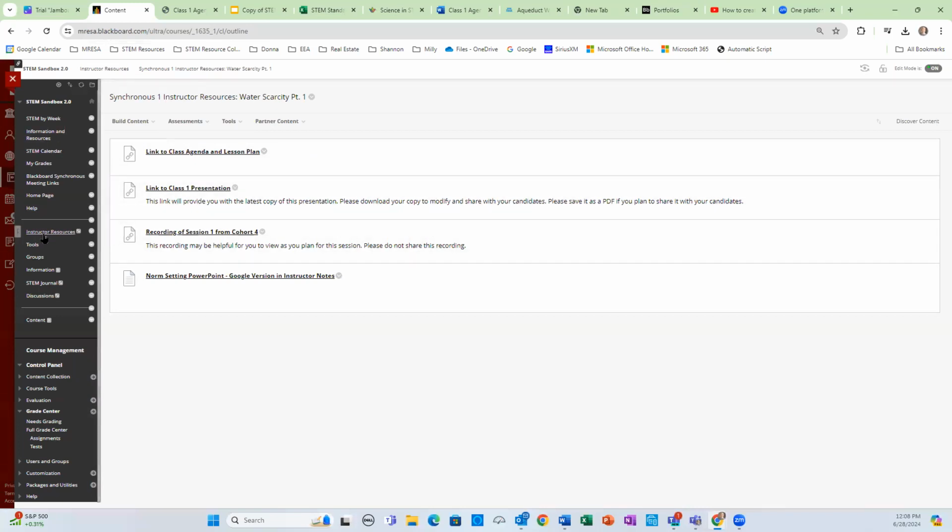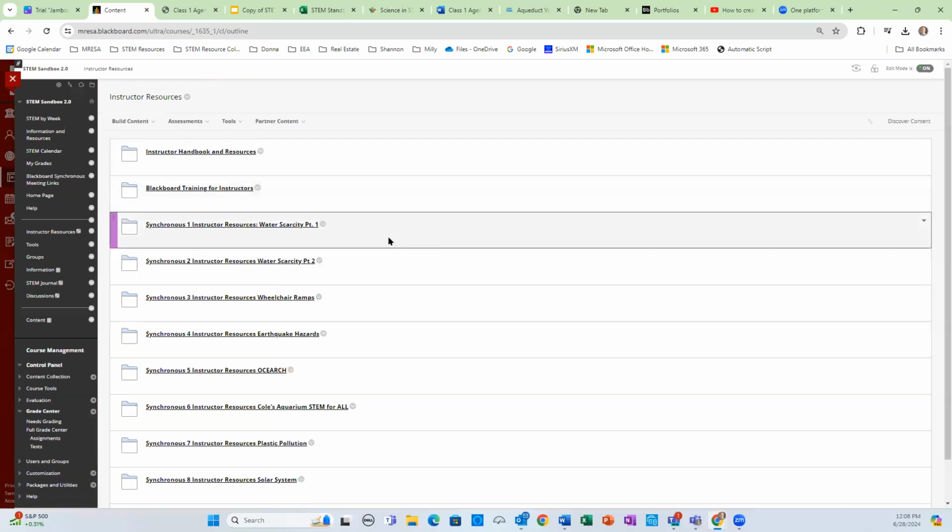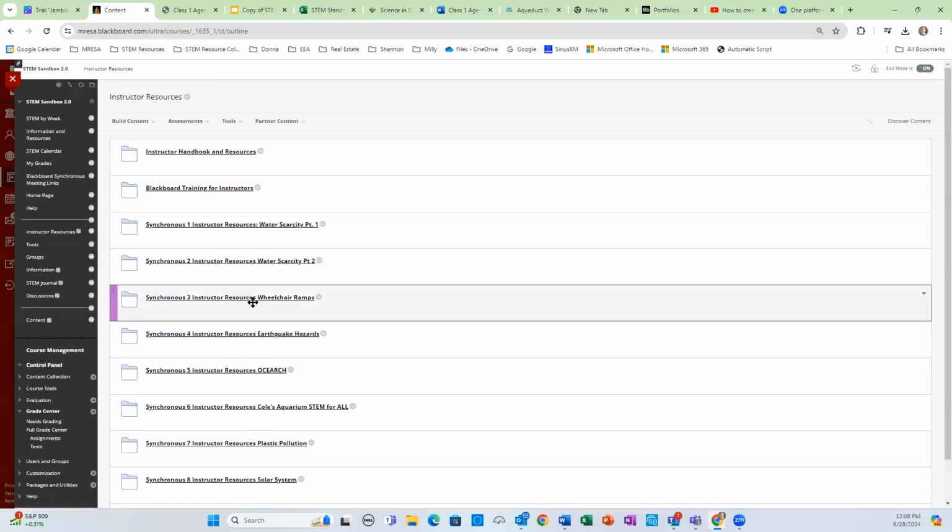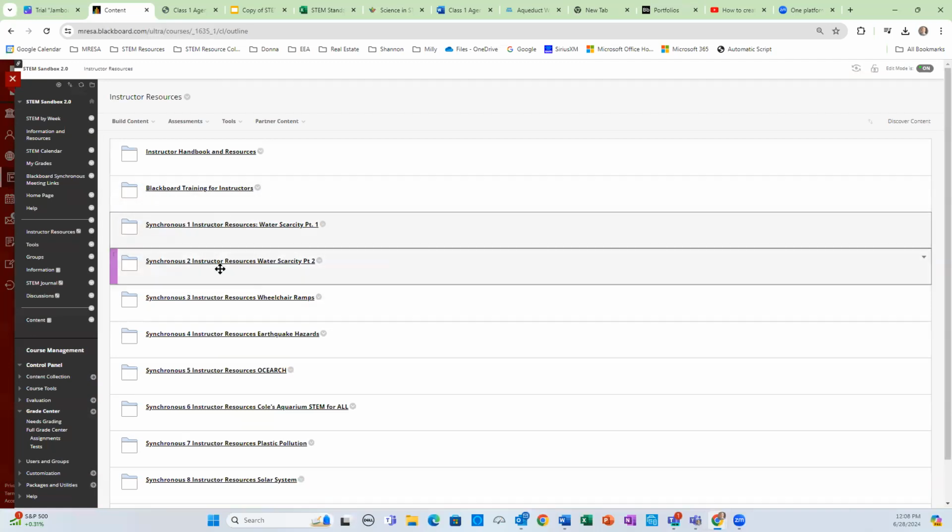So those are just some different resources and things that you'll see there under assignments. The first 2 weeks are on water scarcity. We do spend a couple of weeks because there's a lot of getting to know you kinds of things that are going on. But you can see that each of these different weeks has a big idea and topic. It's also linked to one of our PSC standards.